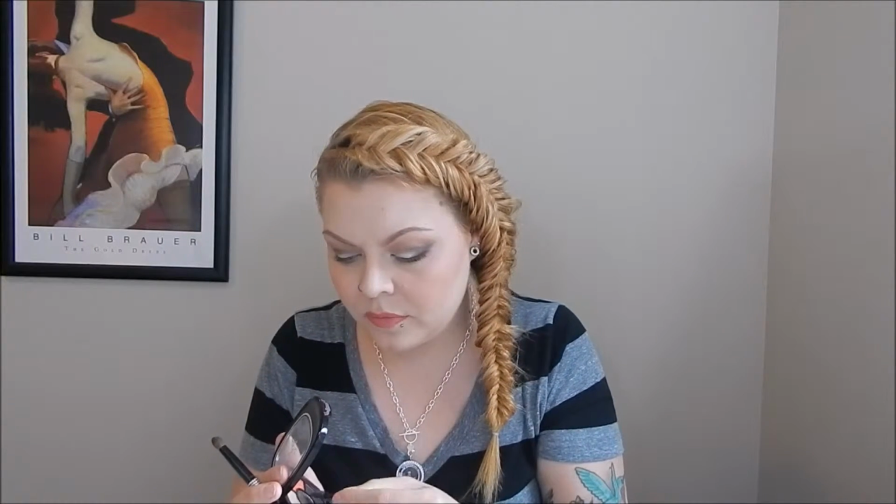You could also put down first like a brown eyeliner and then go over it with the shadow to soften it out, and that will deepen the look. But since I want to keep this nice and soft and simple for you guys, I'm just gonna do this. And I do this a lot, and it's really fast. And if you're new to this, yes, it might take you a little bit of time, but once you do it a couple times, you'll get the hang of it.